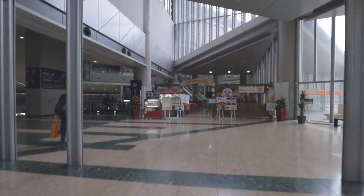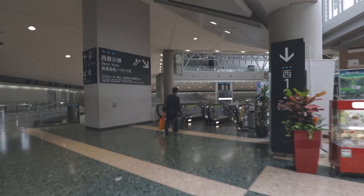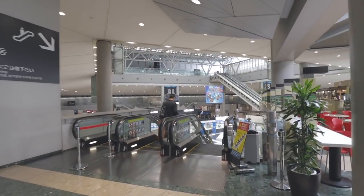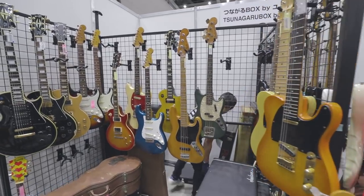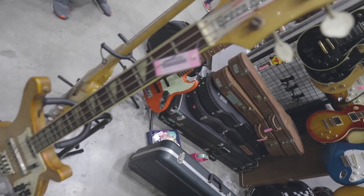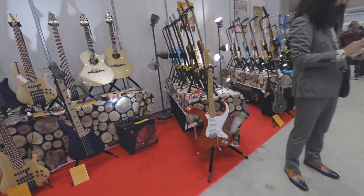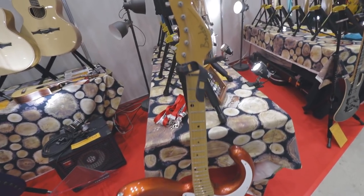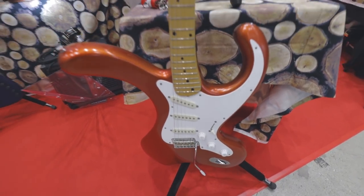The guitar show was being held at a convention center combination mall. There were storefronts, but there was also a huge space to have a show. The show was a really great combination of big name retailers and guitar makers, along with small local shops selling used gems, including this incredible Greco Rickenbacker bass copy. Technically, the show hasn't even started yet, but I'm walking around anyway. I don't even care. Whoa. I've seen pictures of this guitar. That's crazy.